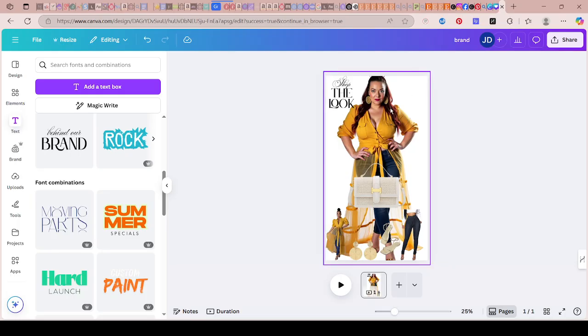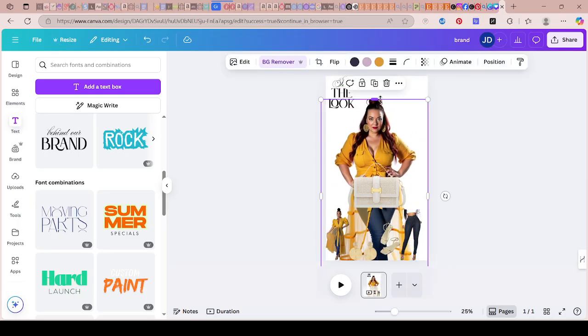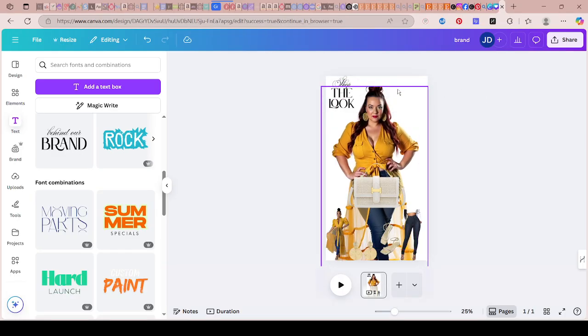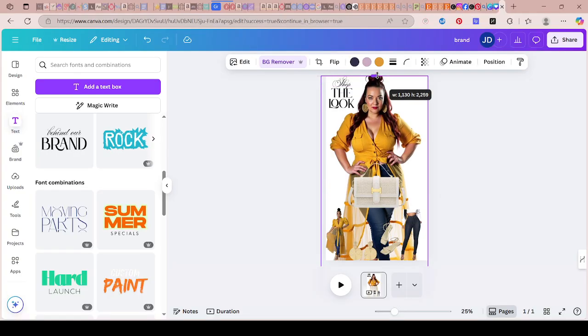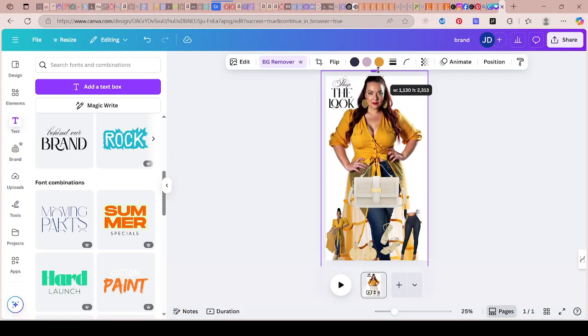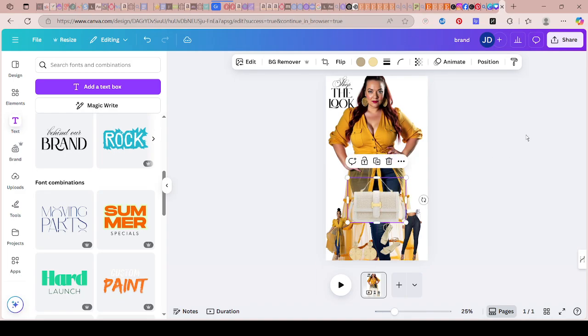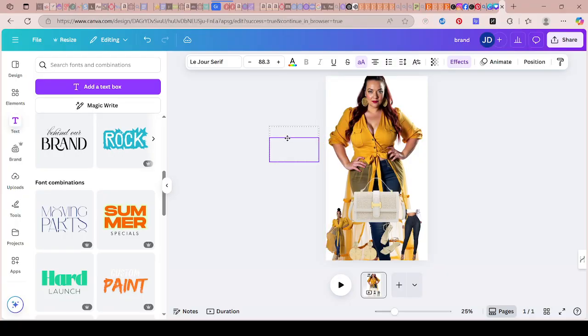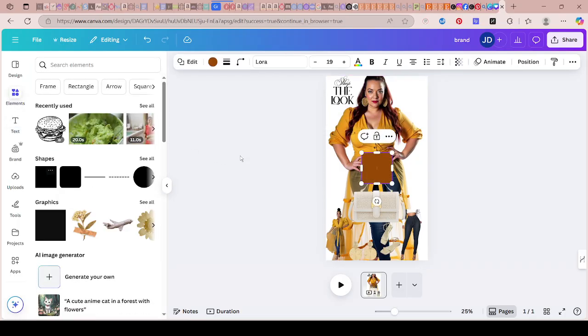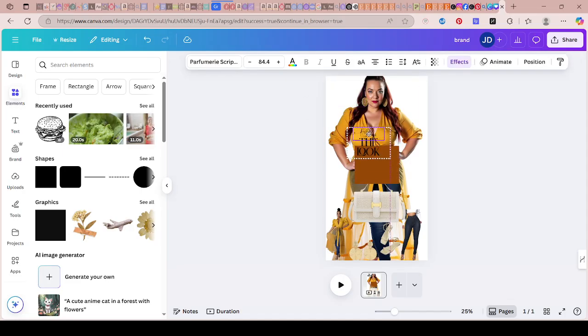Another thing I could do is if I really wanted to, I could move this down. But I like it more like this. Okay. Another thing that you could do is, if you don't like how it looks there, you could always create an element box like this and place it inside the element box.